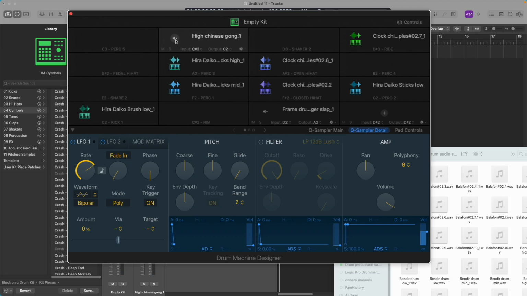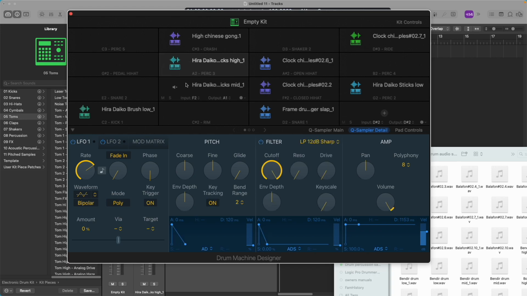This is my crash. I open up Sampler Detail, and if I need to make any changes, I could. Obviously don't need to bring the volume up at all. Might actually need to bring it down a little bit, but I'm going to leave it alone for now. Okay. And for my left rack tom, which is this, I brought the volume up. It was at 0. I brought the volume up to as high as you can bring it up here. And that sounds pretty good.